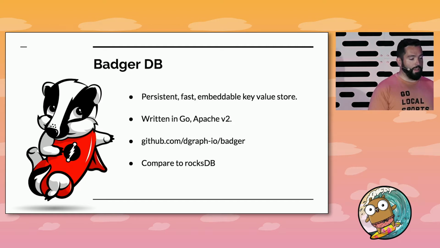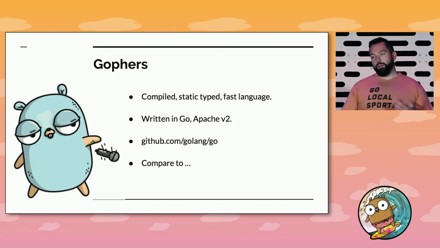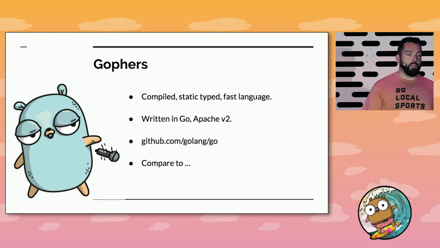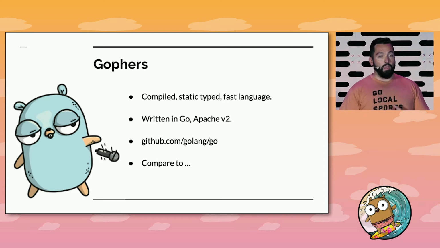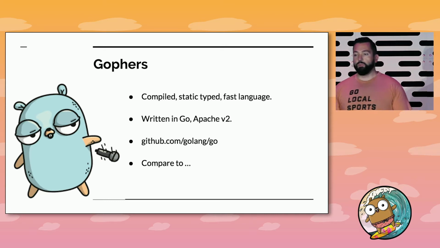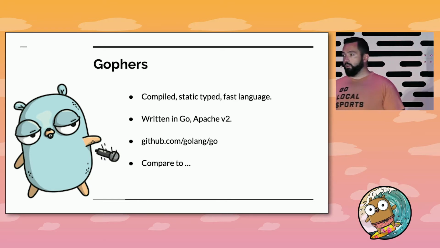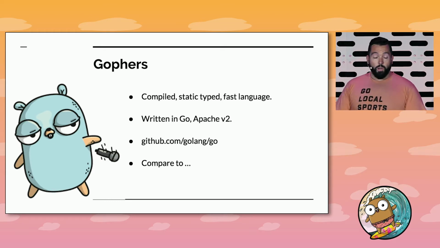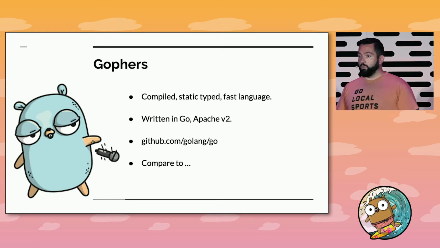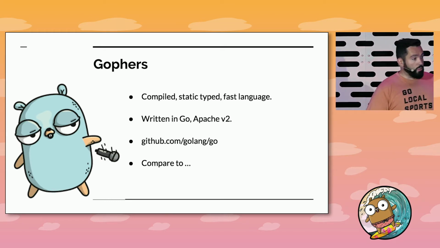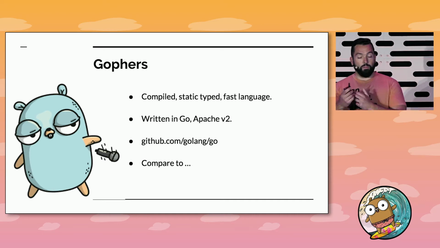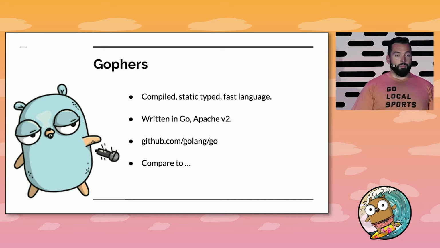On the other side, we also have Gophers, and as you know, great language to write a bunch of different things, but specifically it's really good for everything that is distributed systems. That's why Docker, Kubernetes, they're all written in Go. There's very good support for concurrency, very good support for networking and all of these things, which makes it a very good choice. So with these two things, we built something together, which is something that supports graphs.